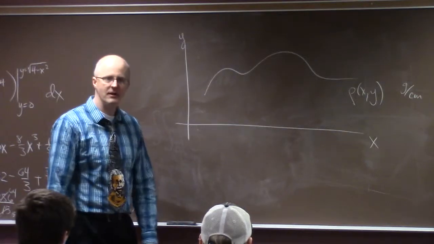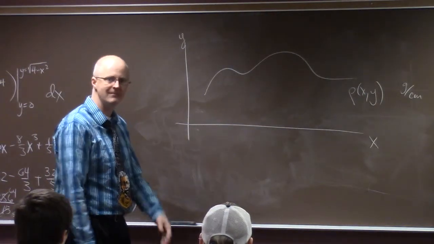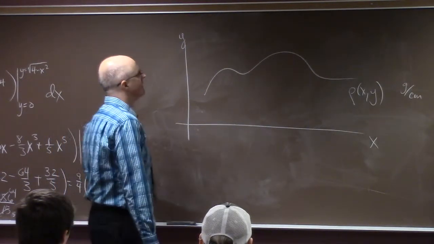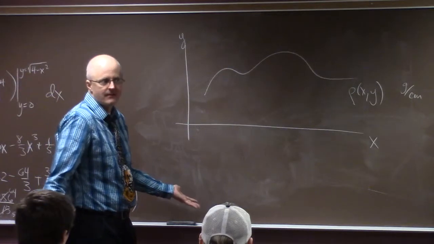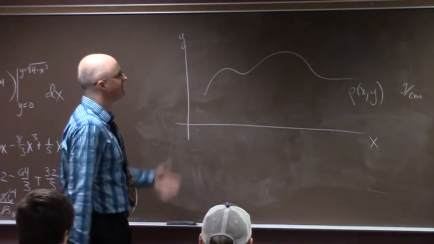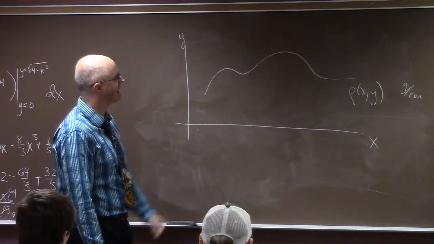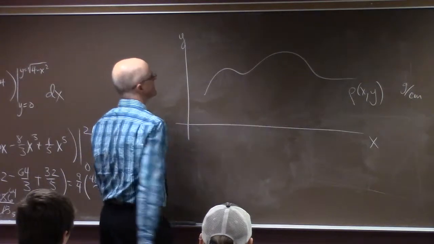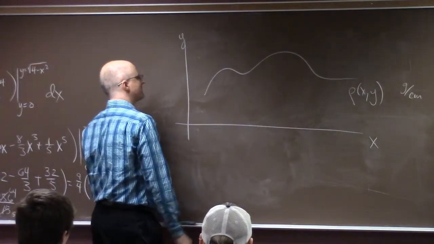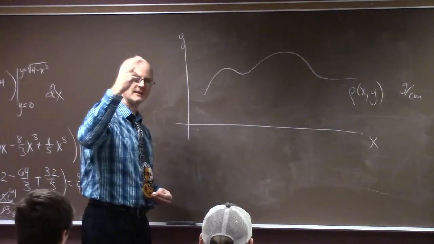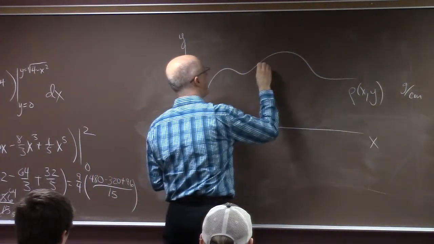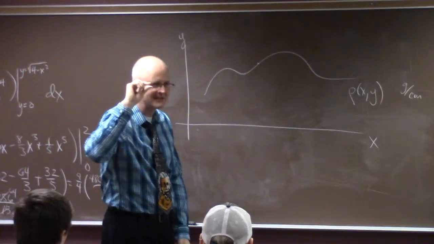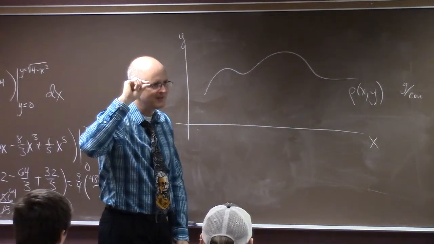Would it have a nice formula? Probably not for real wires. There would probably be no formula that you could figure out very nicely, at least to get it exactly right. However, as an idea, it's still there. There is some abstract function that you probably can't find a formula for that would represent the density of this wire as a function of the position. What's the total mass? Well, you imagine getting your scissors out, your wire clippers, and cutting this wire anywhere you want into tiny little chunks, tiny infinitesimally small chunks, smaller than an atom, smaller than an electron.